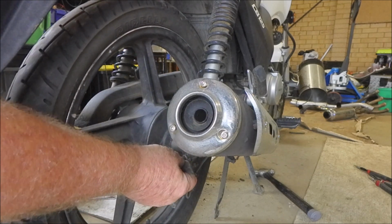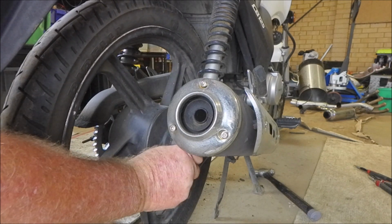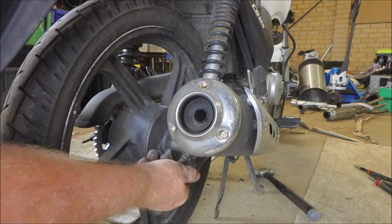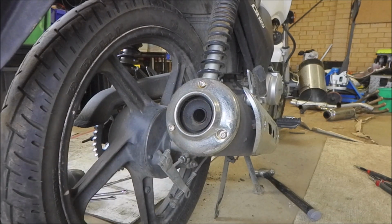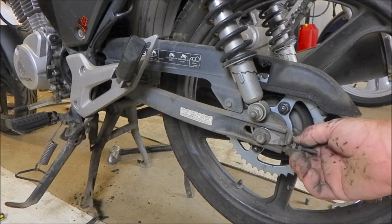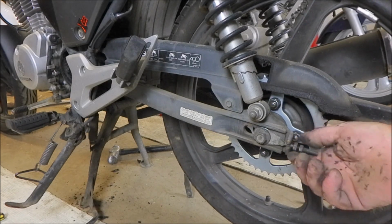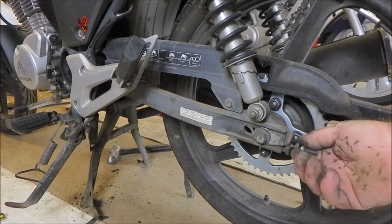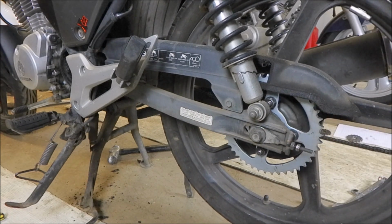Now looking at the adjusters, I've backed that one off 4. I'm going to back this one off, so this is half a turn at a time. 3, 4. Okay.